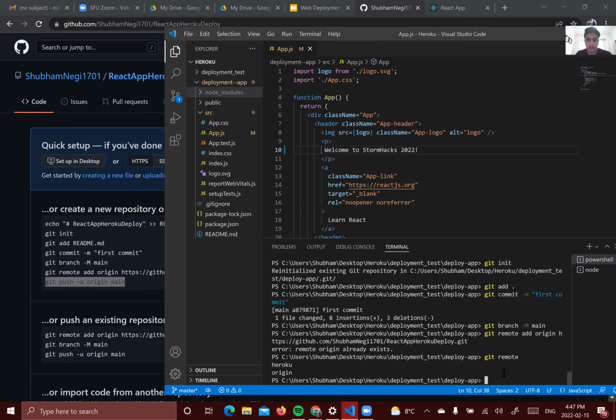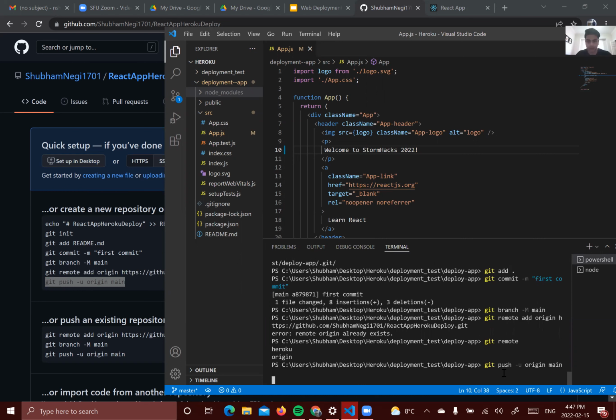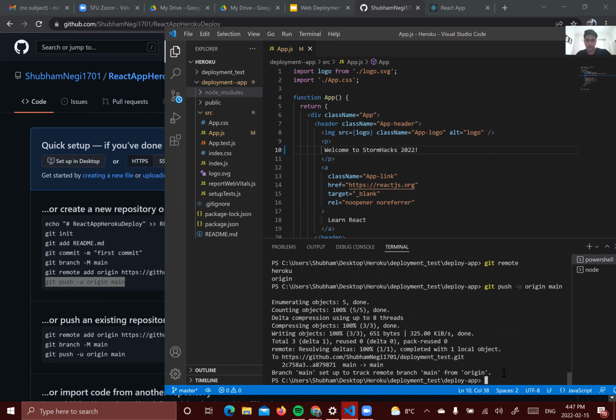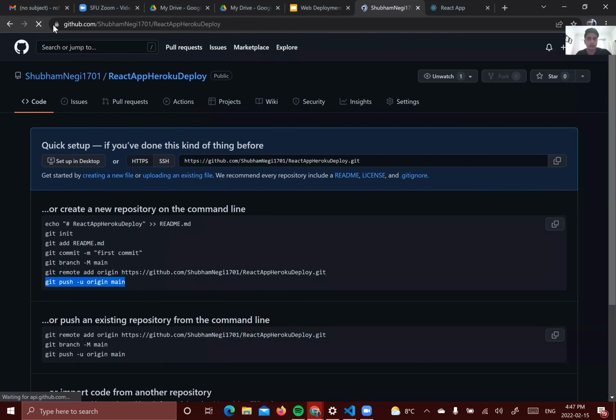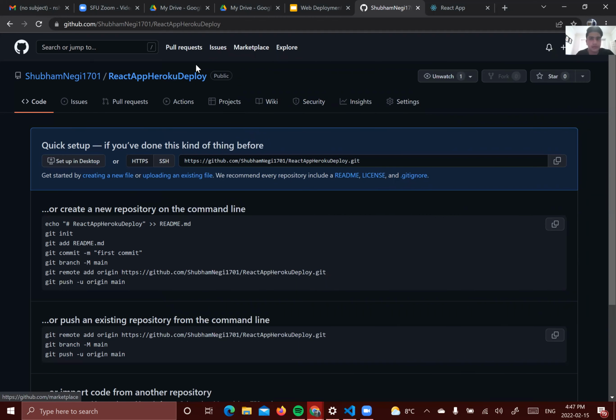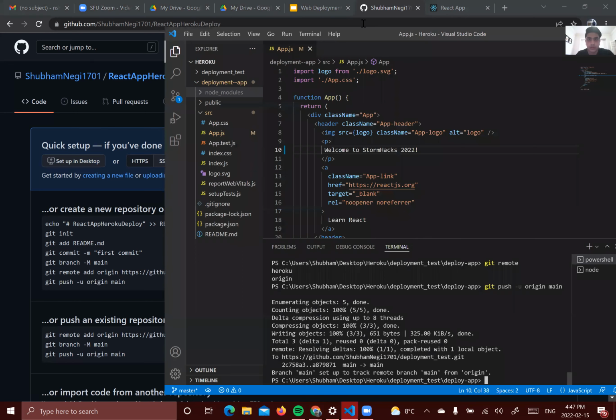I think we might be, let's see if it sets up. Okay, let's see if it got sent over. Okay, so I think we have it going over to the wrong repository.